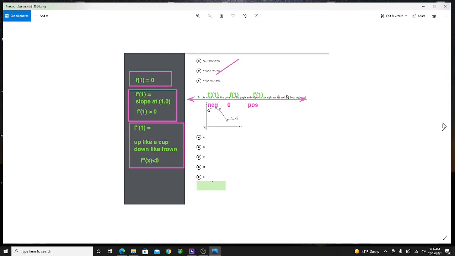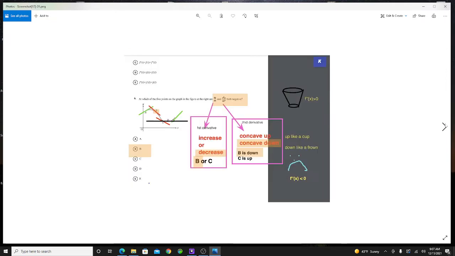For question 6, here we're given another 5 points on the graph, A, B, C, D, E, and we want to know when the first derivative and second derivative are both negative, meaning that the slope of the tangent is negative, and it is concave down. And that only occurs at point B, like Bravo. Point C has a negative slope, but it is concave up. So it was between B and C, but it was B for question 6.